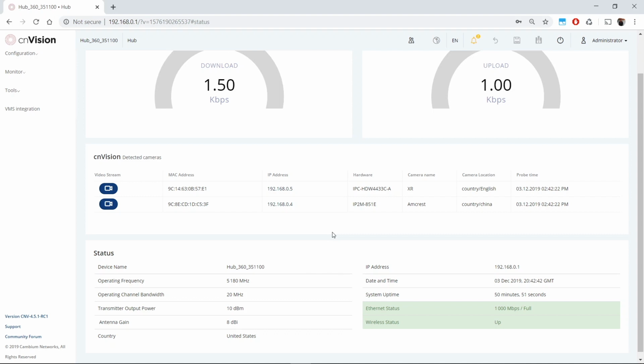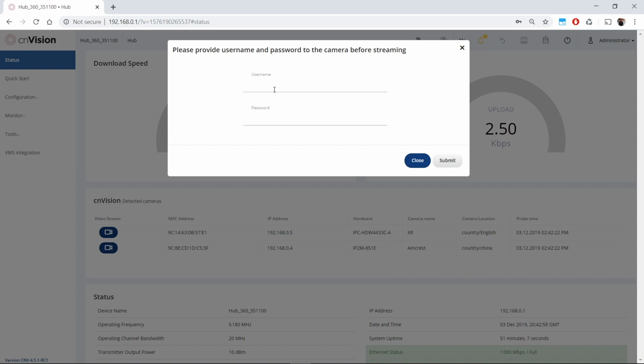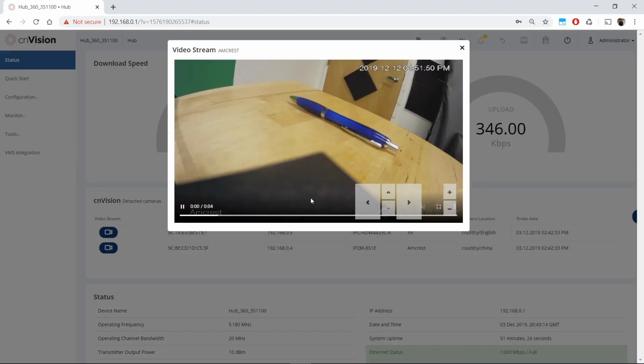The next feature we have is the capability to stream the video. Not only can we detect the cameras, but we can also do the video stream of the detected cameras by clicking here on the video stream button. You click there and then enter the credentials, and then it takes a few seconds to load the video stream.